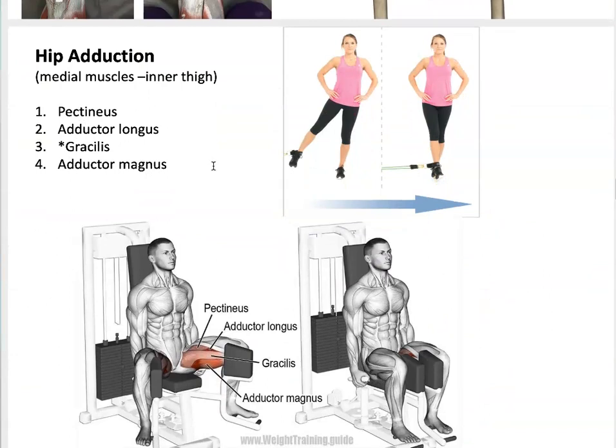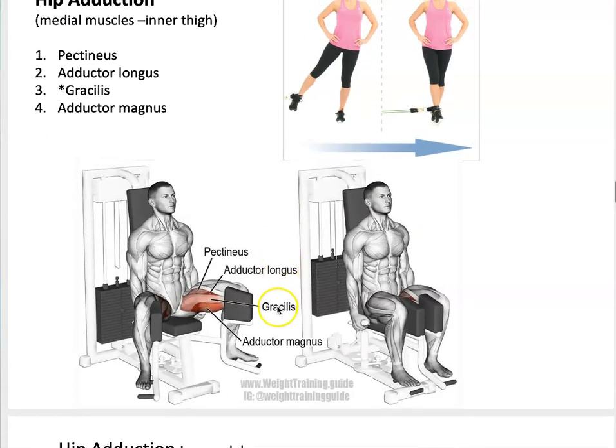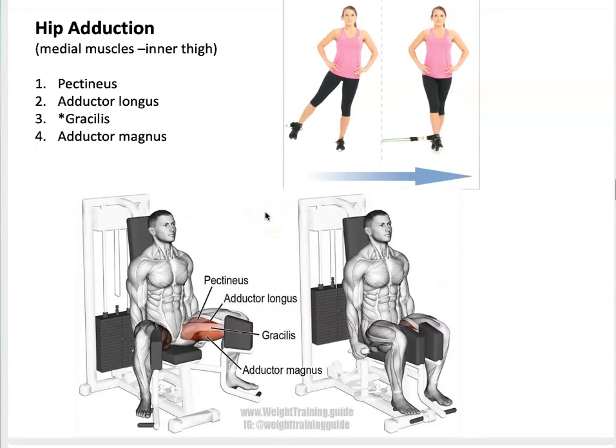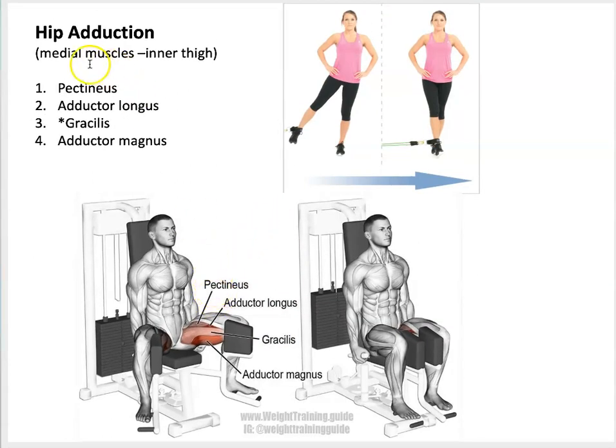Now let's do hip adduction, bringing that hip in towards the midline. We are bringing it in. Adduction, bringing it in. Again, I like this website because it is showing you the muscles of hip adduction. These are the muscles. So you can write them down on your worksheet. Pectineus, adductor longus, gracilis, and adductor magnus. So we are squeezing those inner thigh muscles and bringing our hips together. So a lot of women are working on these inner thigh muscles. These are our squeezer muscles, bringing that hip in.